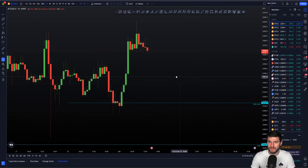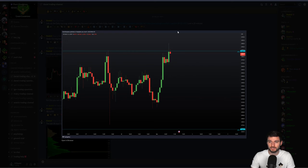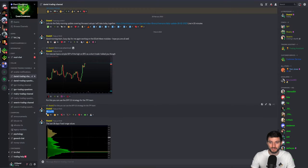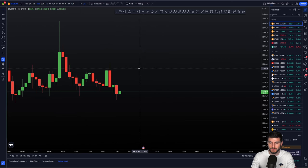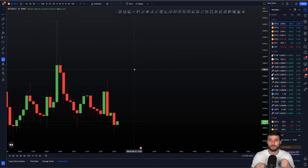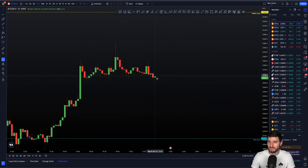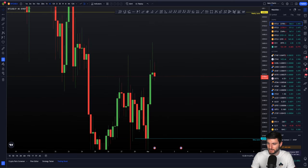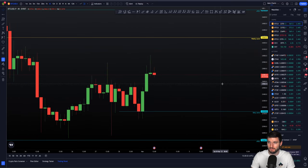Yesterday we were talking about the swing failure pattern just above 24K at this high — we got the swing failure pattern, giving an actionable entry trigger on a short trade. Take profit one for me, given to the group, was $23,678, and that happened a few hours later around 1 PM. So what you do is lock in take profit one and take a percentage of profit. For me this is a high percentage of profit because overall I am looking for higher. We'll look for either the pullback to continue here using the VWAP, or alternatively look for the low and then our next push to the upside. The levels I'd be looking for if we do get this push to the upside: number one could be this three peaks scenario — where we've seen peak one, peak two, and we actually form a peak three just slightly above this high, almost like a swing failure pattern of the swing failure pattern, where we come up one more time and then down. So I'm aware of three peaks where we won't make it up to the weekly.